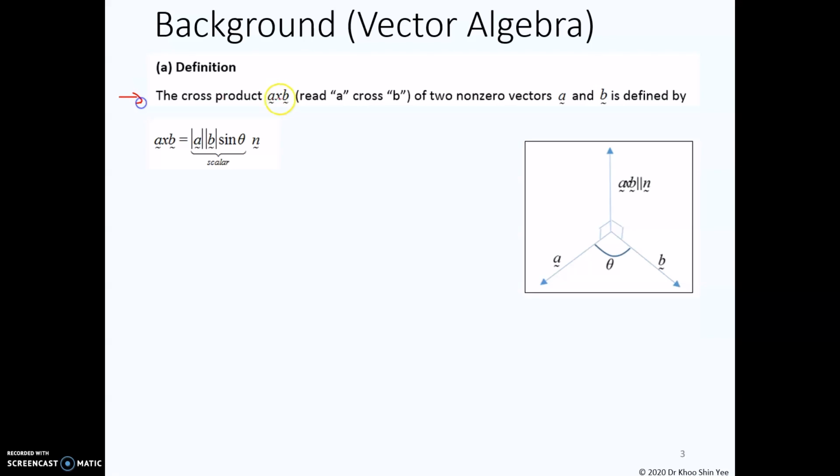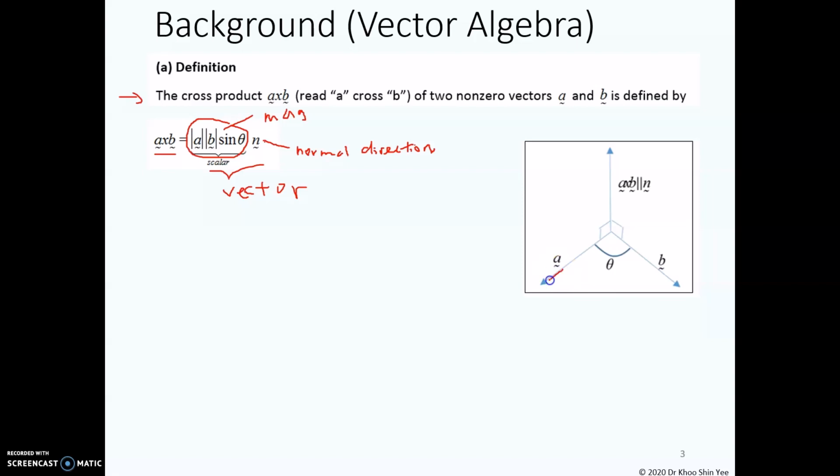The formula for the cross product is given here, where you have vector A crossed with vector B equal to the magnitude of vector A multiplied with the magnitude of vector B multiplied with sine theta. So this is the magnitude. And then after you perform the cross product, you should obtain a new vector, where the AB sine theta here is the magnitude of this vector, and the unit vector here means the normal direction.